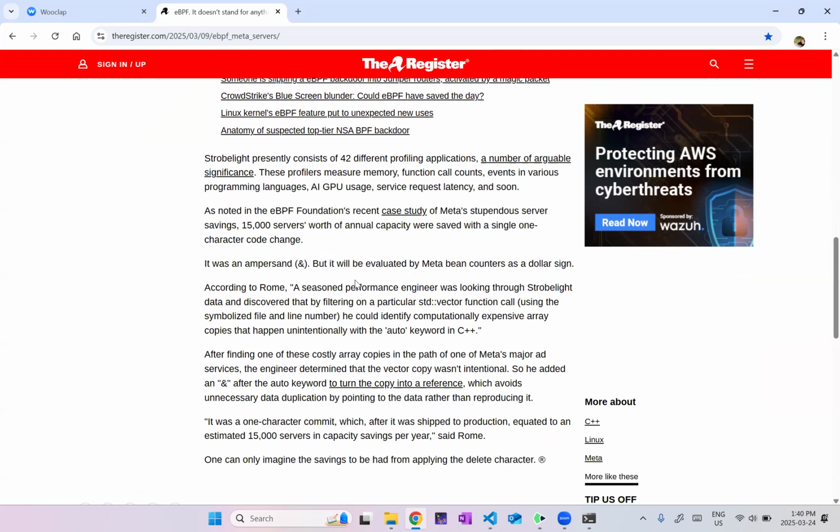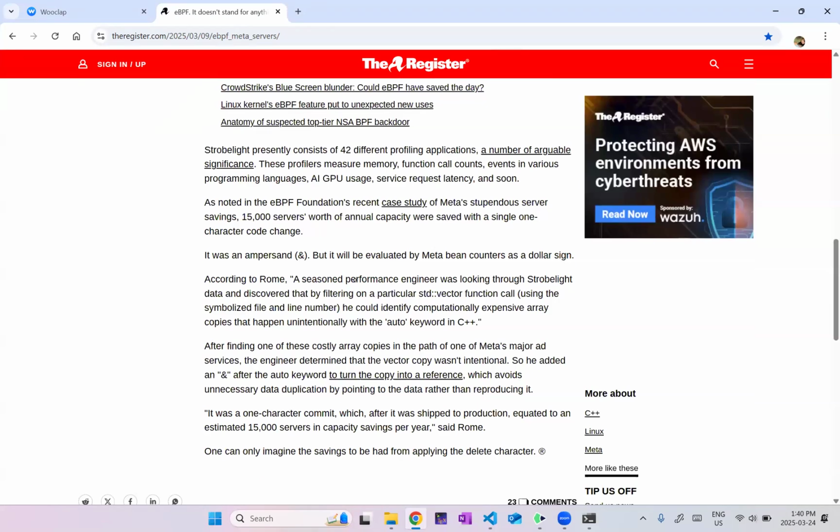One of the problems you may have run into is passing a vector by value. If I pass in a vector of students as an argument, this is going to make a copy of everything in that vector, right? I'm passing it by value. If I just add a little ampersand here, now I'm passing by reference, and it doesn't make copies at all.